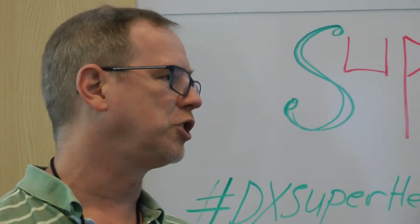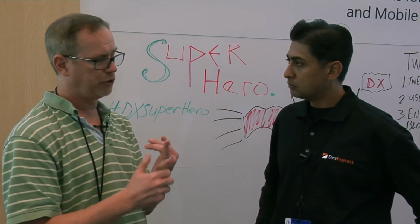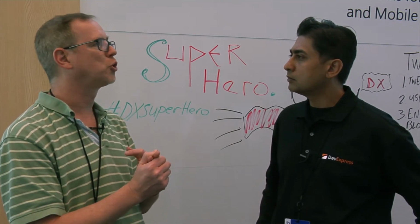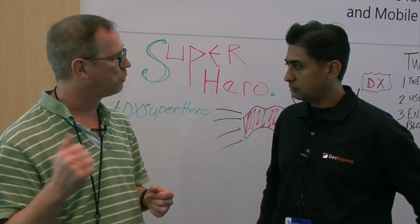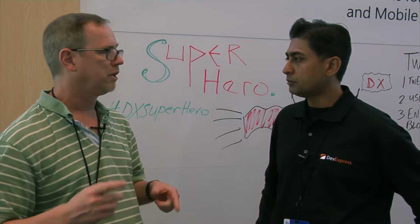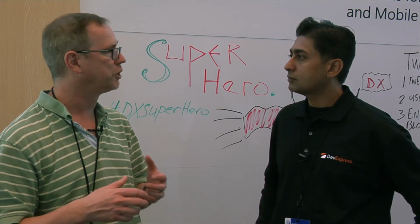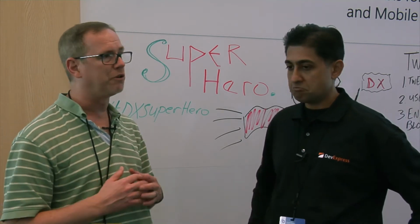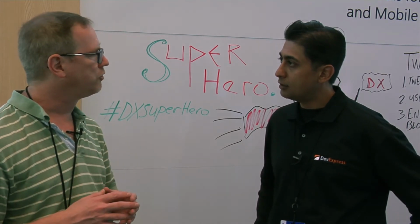Okay. So one of the things that we talked about but didn't show today was we have this notion of what we call scaffolding. Mm-hmm. And so you can right-click in a project and say, I want to add an MVC controller, you can add a Web API controller, you can add web forms, we don't call them controllers, but you can actually scaffold web forms. Right. That is actually, as of VS Update 2, fully extensible. In fact, in the talk today, we talked about the web forms scaffolding that we're building. That scaffolding is actually on GitHub today. Oh, nice. And so if you want an example, we can go find the link and put it in the video. Put that in there. You can go and grab that code and see how we did it.